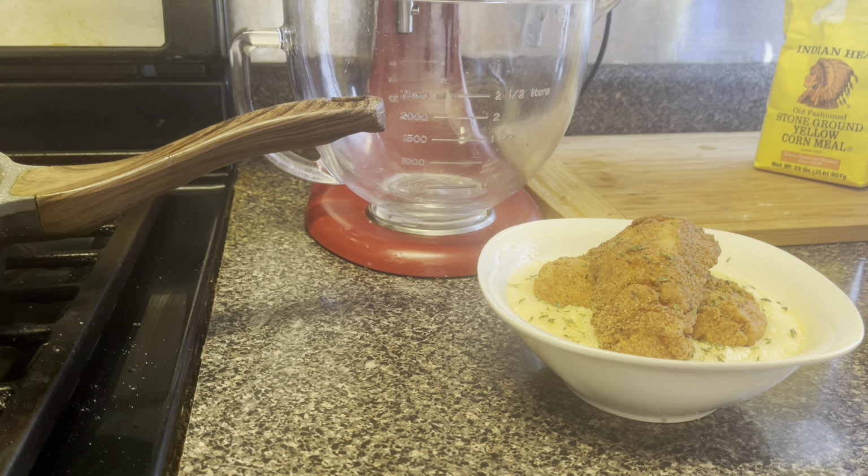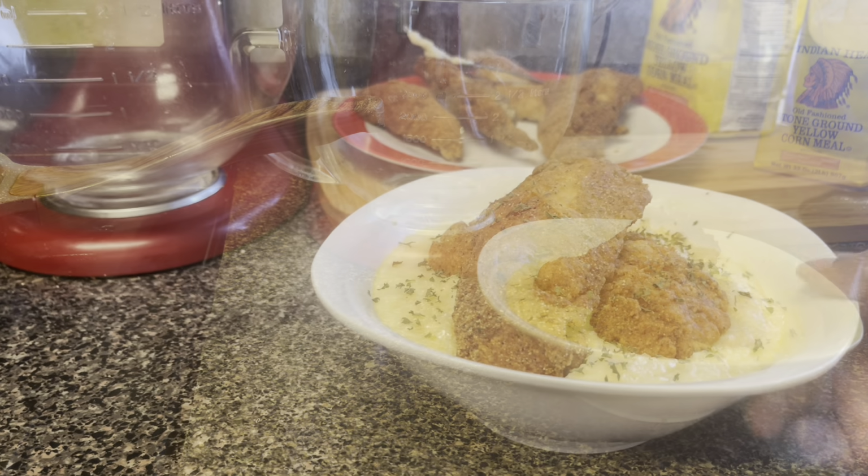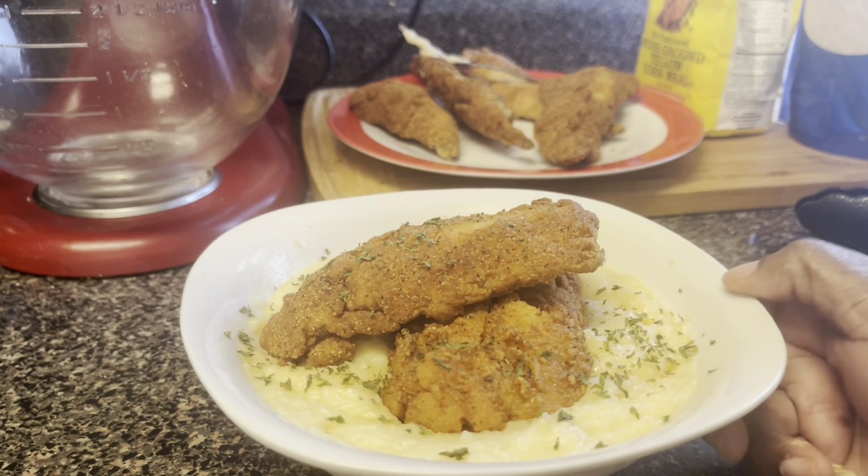Brunch is served, y'all. Fish and grits.